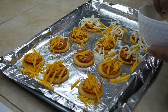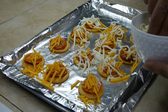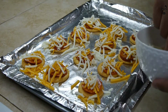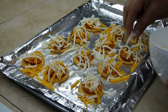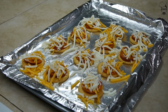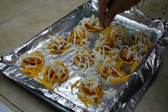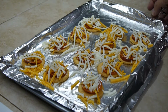Alright, a little bit of that mozzarella and we're just about done. Last but not least, some oregano. Just do a little pinch of oregano across the top. And let's get this in the oven.